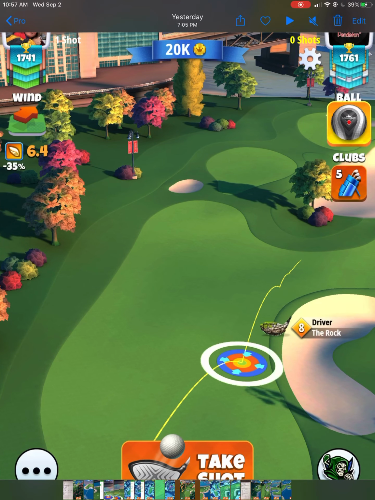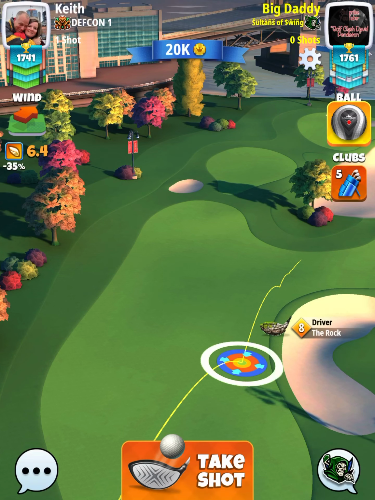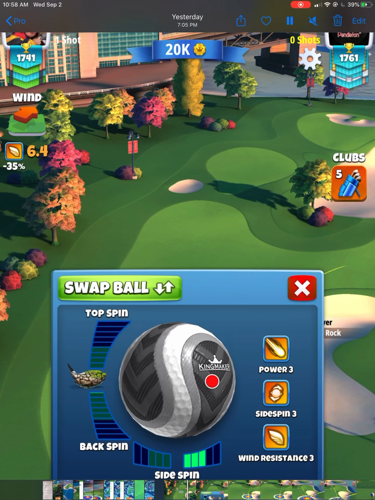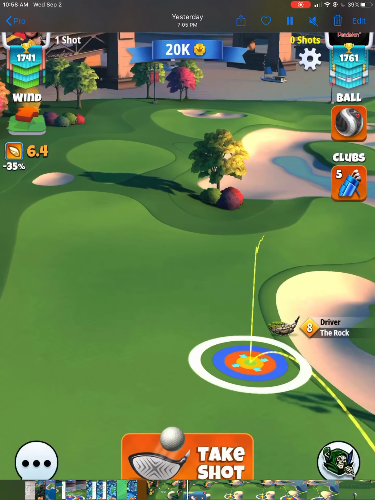All right, so we'll talk about hole number 6 now. Hole number 6 is going to be a par 5. And I'm not a big fan of the rock, but I tried to do this with an APOC and an extra mile, and I didn't really have the type of drive that I wanted. So a rock is a really good club to execute this shot on. So we're gonna do a rock and a kingmaker, and we don't have to use any elevation. We're playing a pretty straightforward, simple shot here.